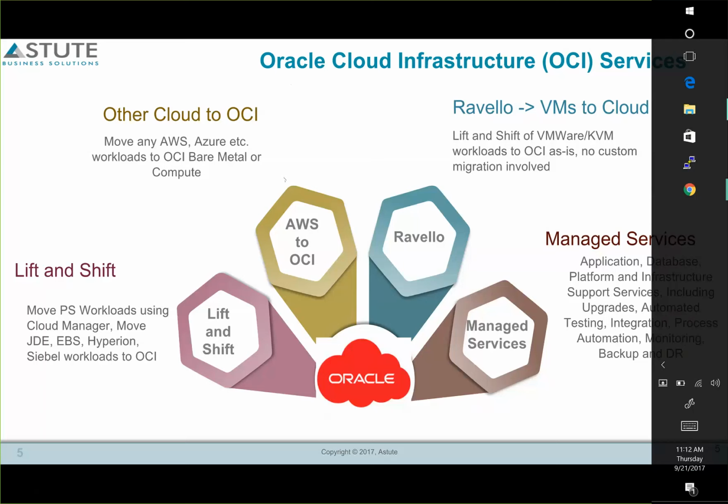And then the last piece is managed services, as I touched upon in the previous slide. In the context of Oracle Cloud Infrastructure, we help customers manage the Oracle Cloud Infrastructure itself and then the layers above it. So network security, helping them provision and manage and secure their cloud tenancies, providing application and database support, and then any other add-on services to manage and maintain their workloads on Oracle Cloud.